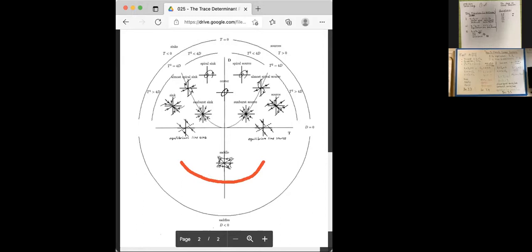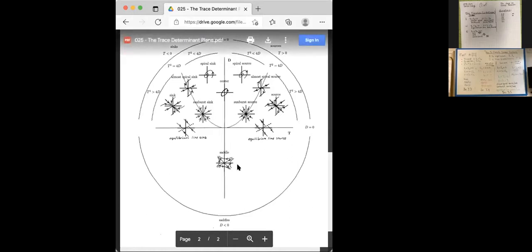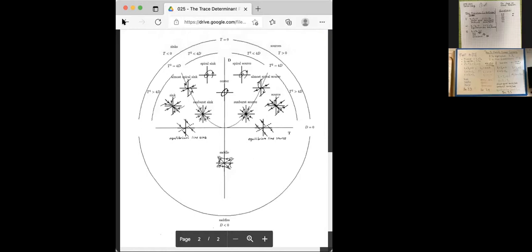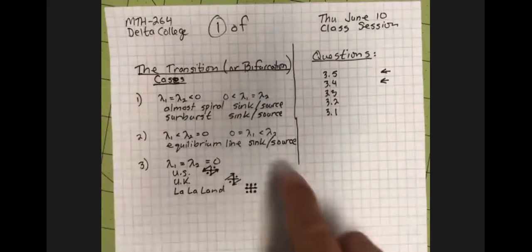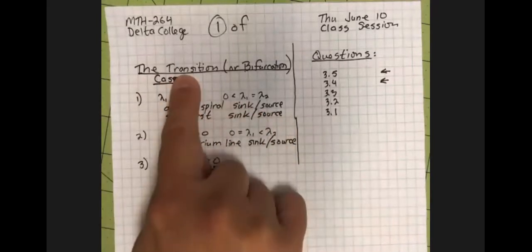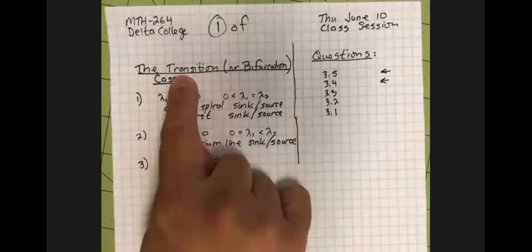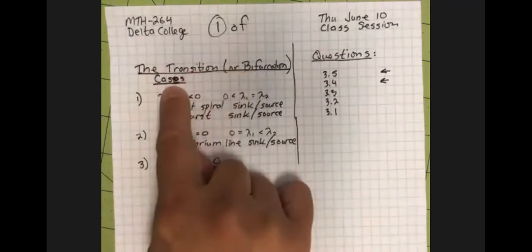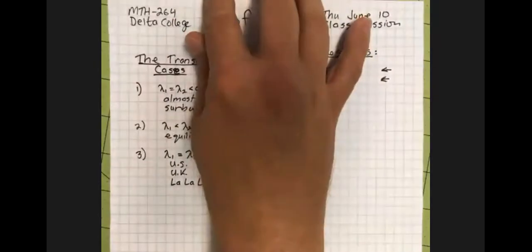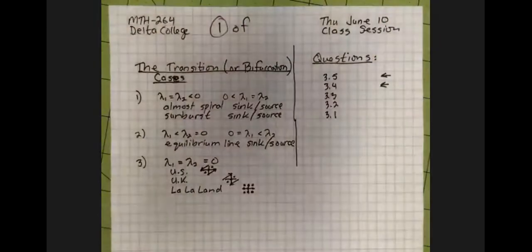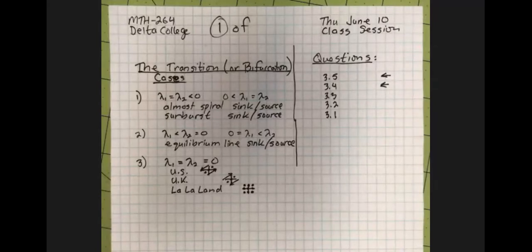Okay, so after we have our calculation for all of the systems, then on Monday, the first thing we're going to do is wrap it up into this picture. But I'm going to go backwards now and go back to my paper. We still have to get these transition cases. I call them transition cases or bifurcation cases because they're the cases on the borders. Call them border cases if you like. But the technical word from chapter one is bifurcation. It's the place where something changes.